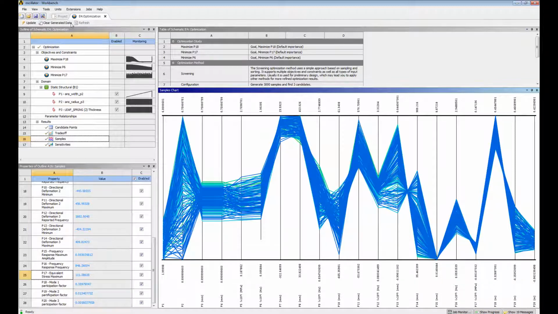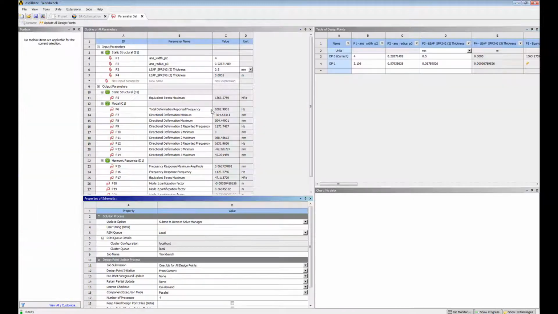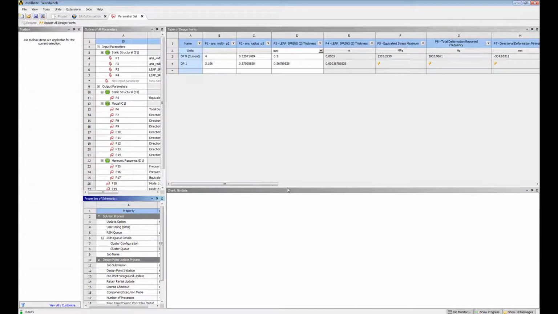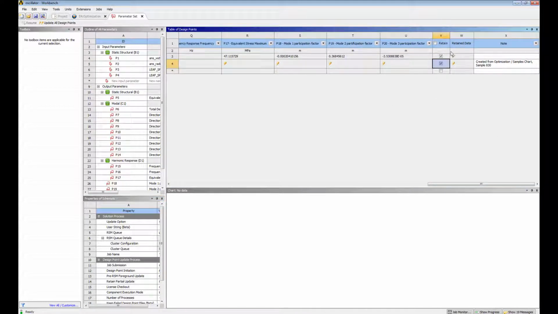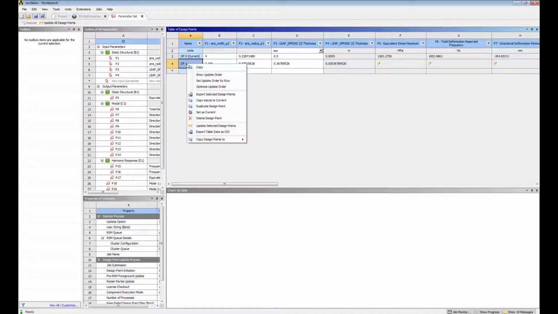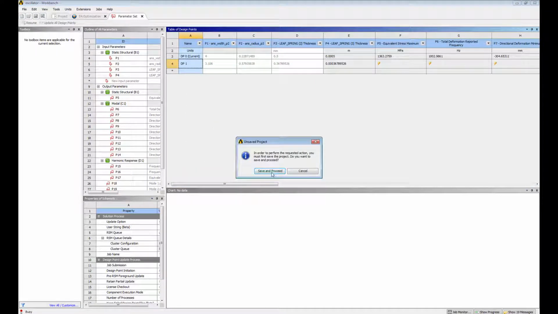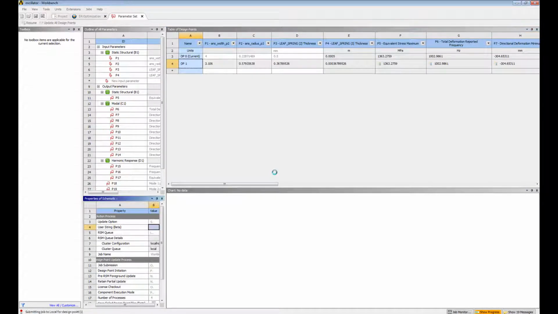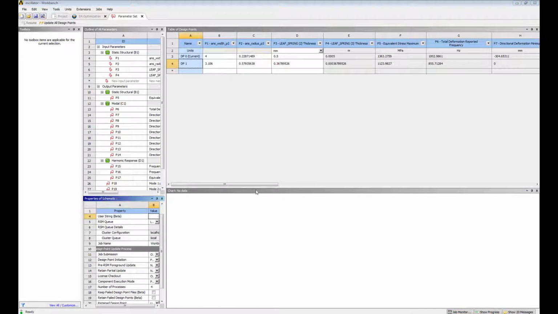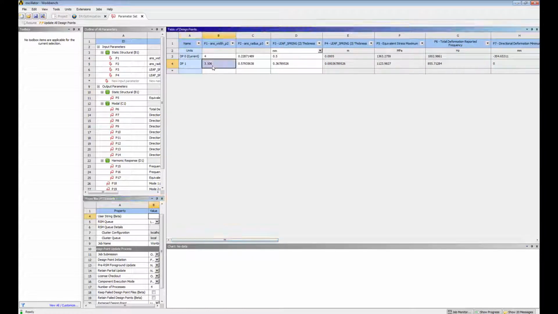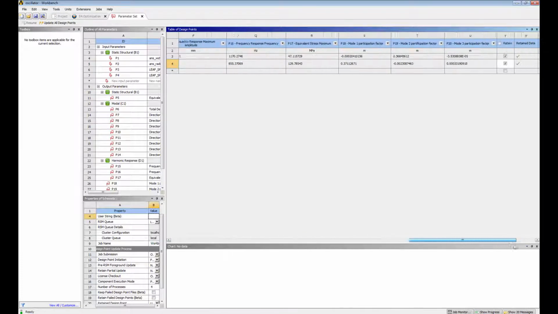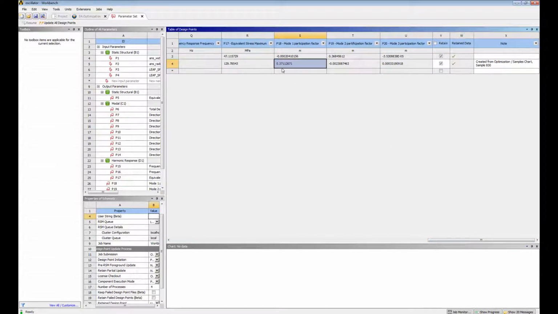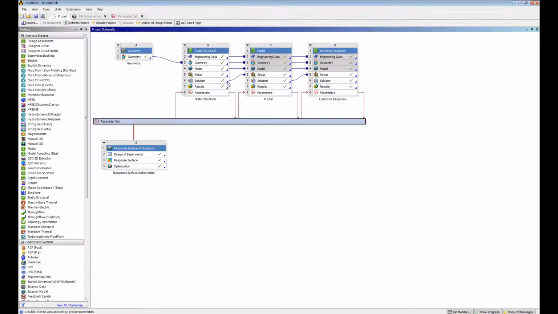So I want to ensure that we retain the data here, and we can now run a simulation on this design point. So here ANSYS will update the geometry in Siemens NX. It will set up the static structural, followed by a modal and a harmonic analysis, and report back on all the results that are calculated. Once the simulation has been completed, we have a full set of data here, including the input parameters as well as all of the output parameters. You can see going to the back here that our first mode participation factor is indeed fairly high. Right click on this, setting this to current allows us to see the resulting simulation.